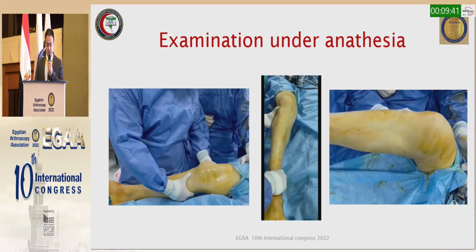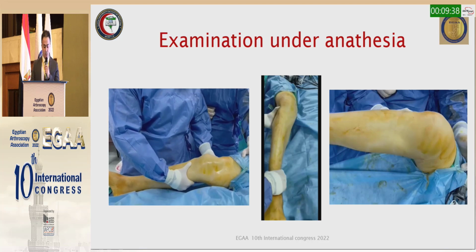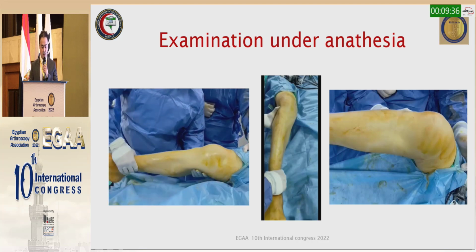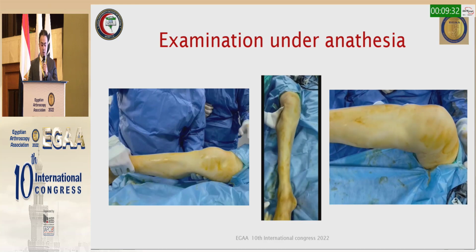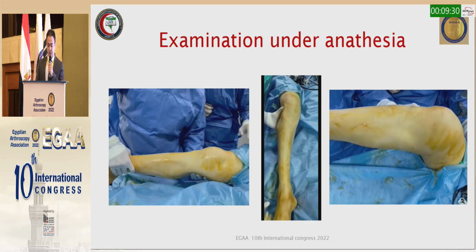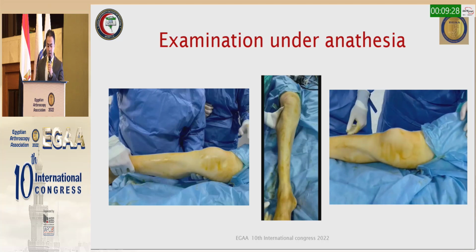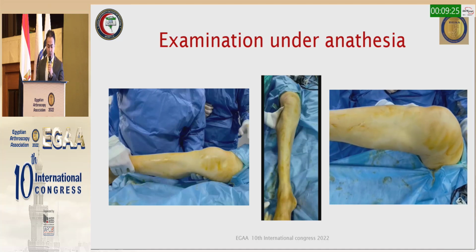Let me start with this examination under anesthesia in our operating room. This patient had a positive Lachman test and a positive valgus stress test at 30 degrees of flexion. He also had a positive dial test at 30 degrees of flexion with an obvious anterior subluxation of the medial tibial plateau.